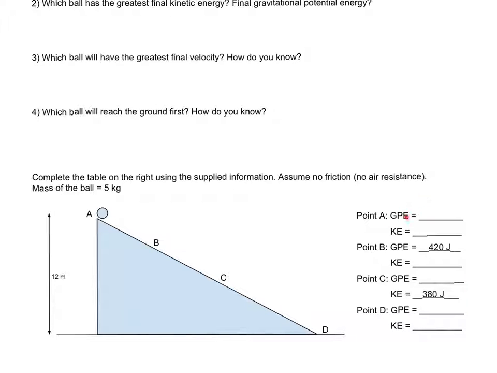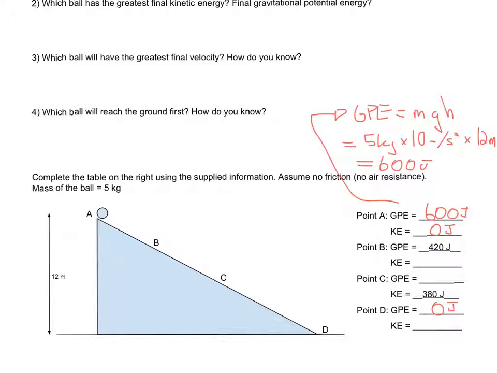And we can calculate the gravitational potential energy using the formula that we had before, which is GPE equals mass times acceleration of gravity times height. I went ahead and filled in that information that we discussed, and I solved for the gravitational potential energy, and I got 600 joules. Because we said that energy is conserved, because we have no outside forces, we know that the initial gravitational potential energy is going to equal the final kinetic energy. So if we come down here, we can fill that in, and it will be 600 joules as well.